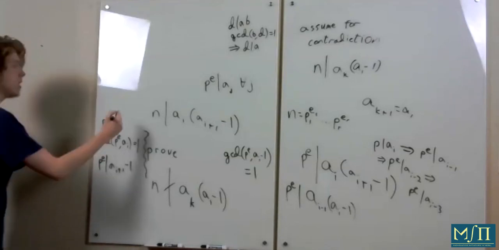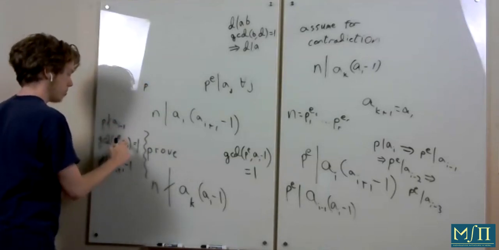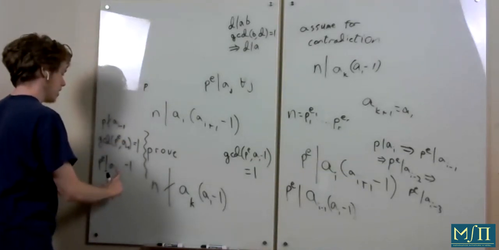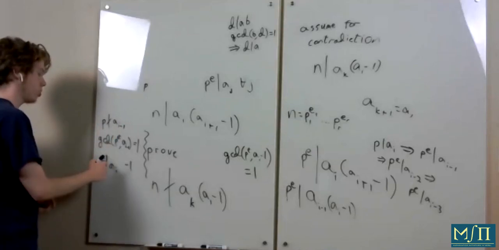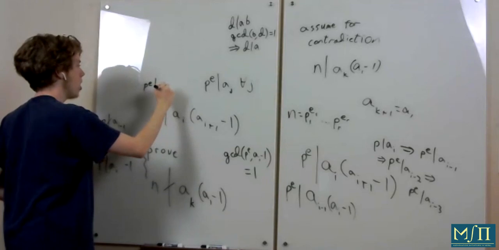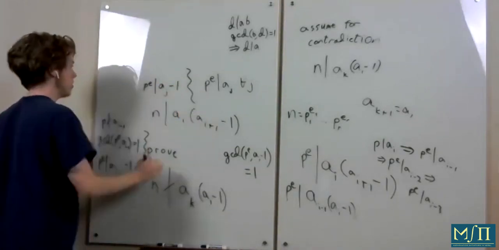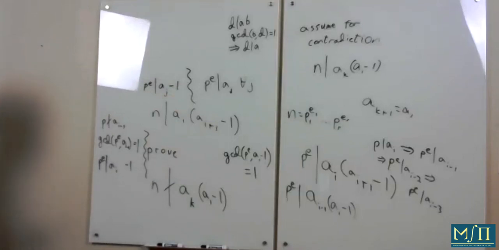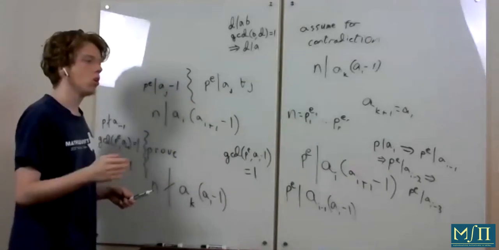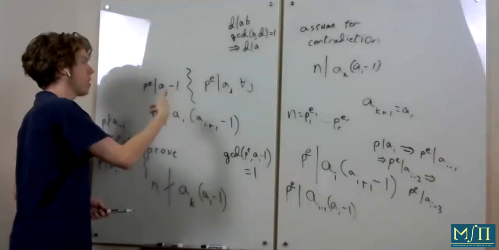And then we would get that p to the e divides, I guess it's easier to say, just to get a handle on a_i. So if p doesn't divide any of the numbers, then p to the e divides every one of the numbers minus 1. So these are the only two cases. Either p to the e divides every number, or p to the e divides every number minus 1.